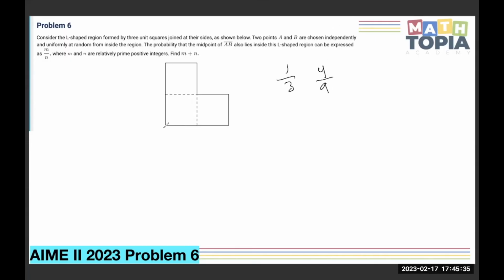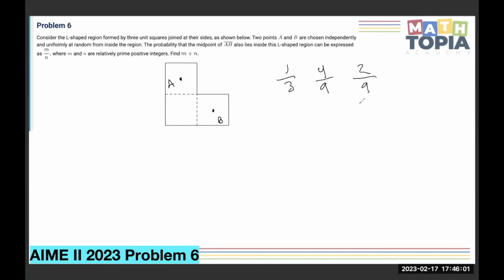So when that happens as well, because looking in this rectangle, there's absolutely no way to draw these 2 points in a way that the midpoint is outside of it. So in conclusion, the only way that it could happen is if A and B are specifically in these two squares, in these two opposite diagonal squares, which happens with probability 2 out of 9.